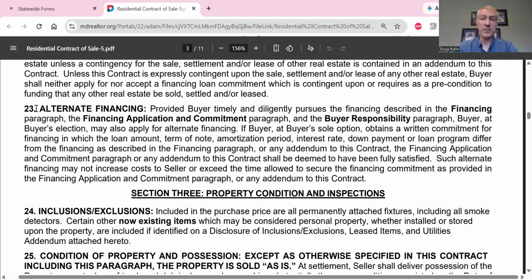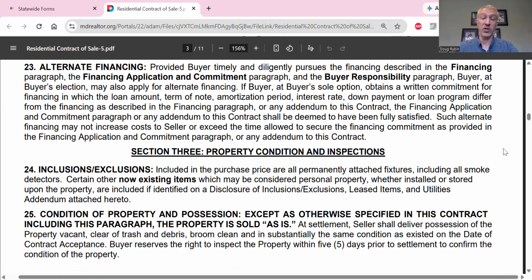And I'll also mention that sometimes financing changes. You guys, maybe you were pre-qualified with conventional financing, but later decided it makes more financial sense to do FHA or something else. That is fine pursuant to this paragraph 23, so long as it doesn't harm the seller, right? If it's going to require additional inspections, or if it's going to require more time or an extension past the settlement date or extra fees, these are things the seller might object to and force you into your original financing option. So just make sure you communicate all of that really clearly with your buyer.